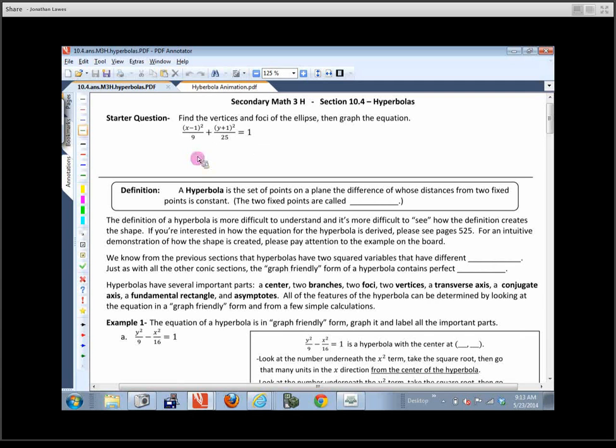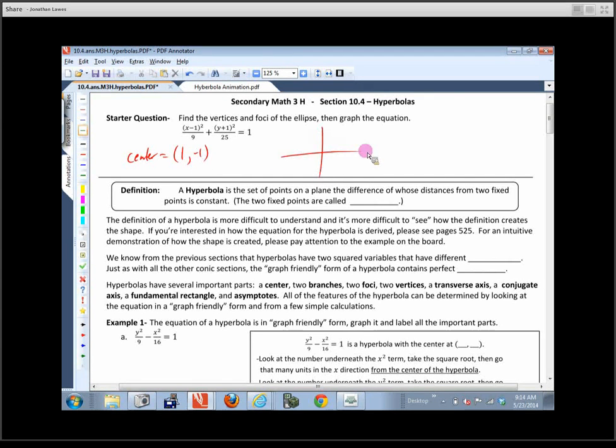The first thing you'd want to take note of is, remember, because these have different coefficients and they're the same signs, it's going to be an ellipse. We know that for a fact. You want to make sure that you're grabbing things in order, that you pay attention to what numbers are associated with what variables. So you'll notice that this does have the x first, so it's pretty easy to find the h and the k. So this has a center, and I'll actually write out the word center. The center is going to be 1, negative 1.